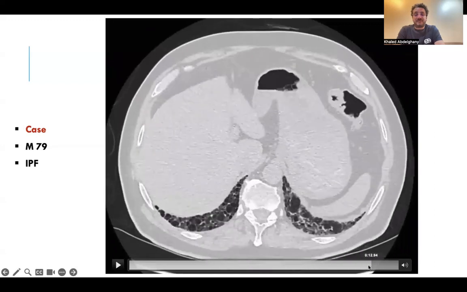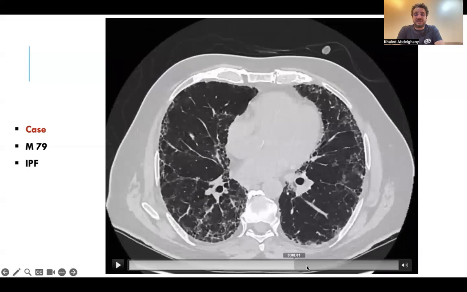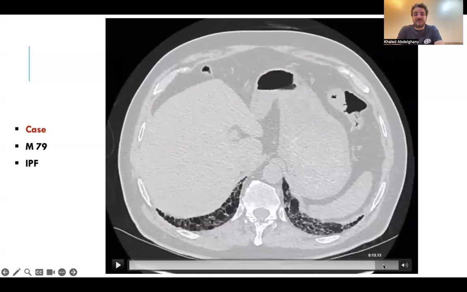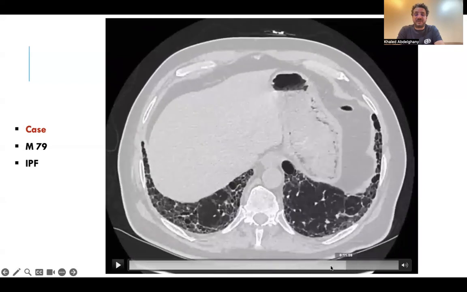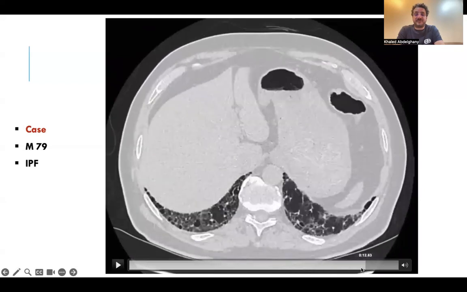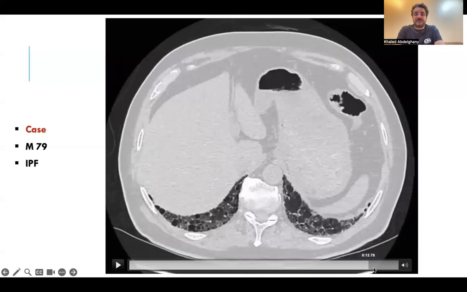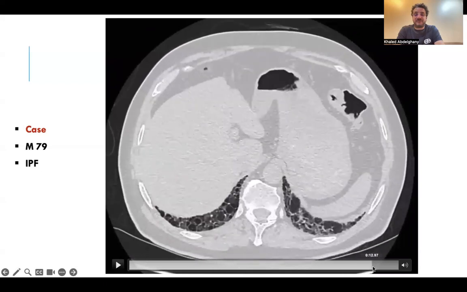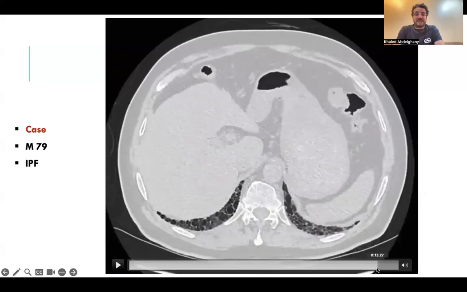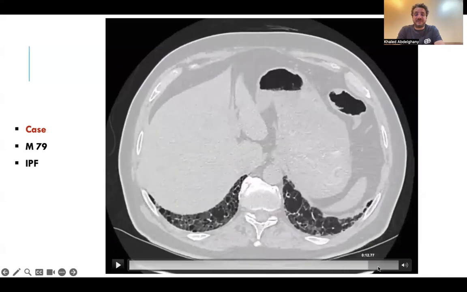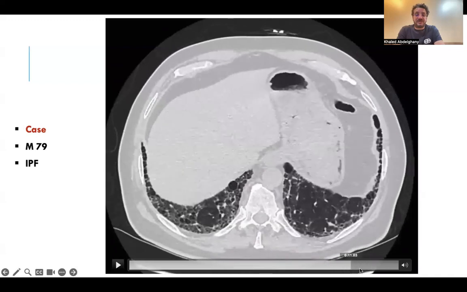The clinician's role is to exclude connective tissue disease and other causes to reach the diagnosis of IPF according to the HRCT picture of typical UIP. In the near future, and in most institutes now, this is sufficient to diagnose IPF by clinical exclusion of other entities, and there is no need to undergo a biopsy.